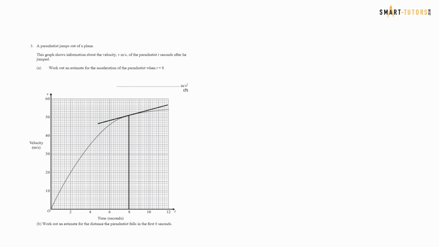So possibly I'm going to draw the right angle like that and like that. So basically where they're asking for the gradient or acceleration at t equal 8, that is the point. At that point you need to draw a tangent. So for the tangent, the rise over run is going to be divided, and that is the gradient. So we need to find out what this distance is here.